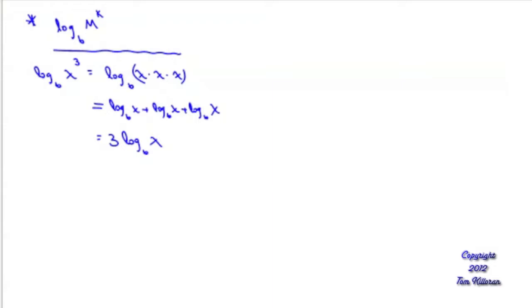So what happened to the power? Well, the power actually ended up in front. So it started off as an exponent, but it ended up as a regular old number, which is kind of cool. And that's extremely powerful, to change exponents into regular numbers. So the law is this. Log base b of something raised to a power is the power times log base b of the base. Ooh, that's supposed to be an m. So this is actually the best law of logarithms.